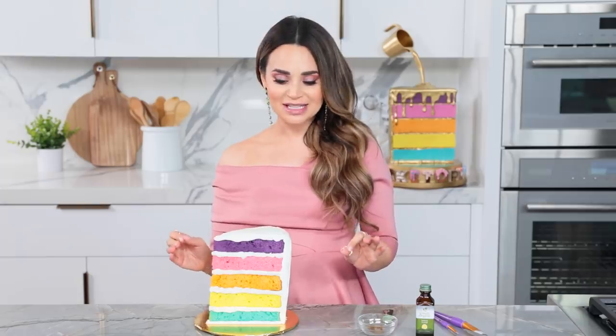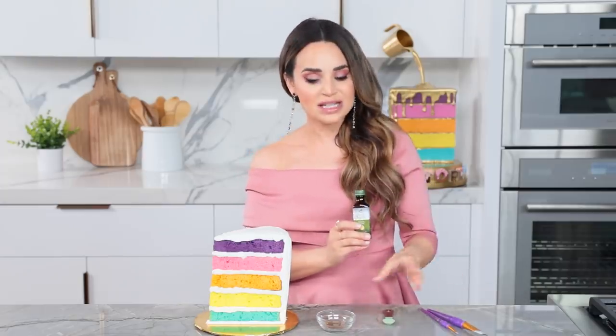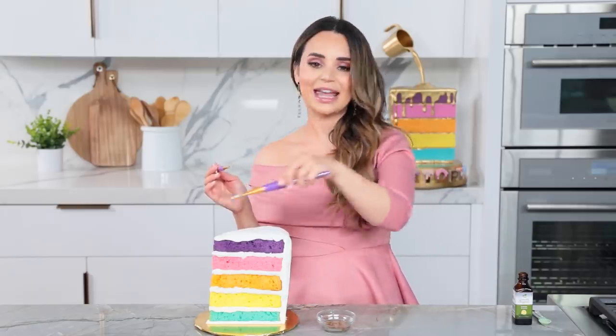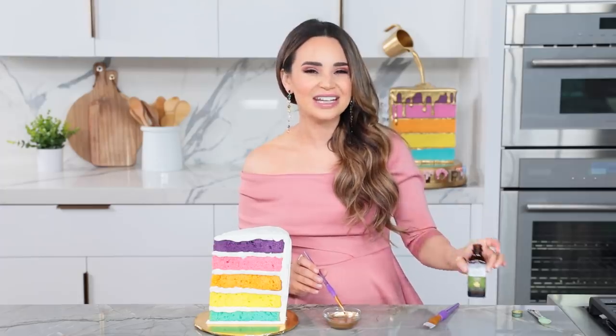After the cake has chilled in the fridge, we're gonna paint onto the white icing some gold luster dust, because the frosting between each layer on the trophy is gold. You'll need some gold luster dust in a small bowl, then add about a fourth teaspoon of lemon extract. When you mix luster dust with a little bit of alcohol — extract has an alcohol base — it becomes a really cool paint that paints onto frosting. I have a smaller brush for the in-between layers and a bigger one for the back and top. Just be careful not to add too much extract or it will become too runny; you want your luster dust to be a little thick.